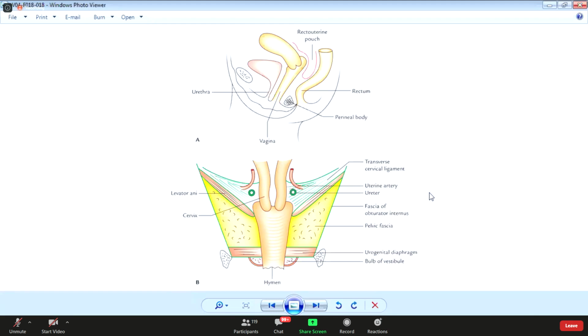So if I try more and more, what will happen? These sort of vesicovaginal fistula or rectovaginal fistula will happen. Understand? Actually, I don't want to take the traditional classes where I will be telling the blood supply, nerve supply, and everything. I want to stress on these things because these will be your everyday situation or everyday findings.